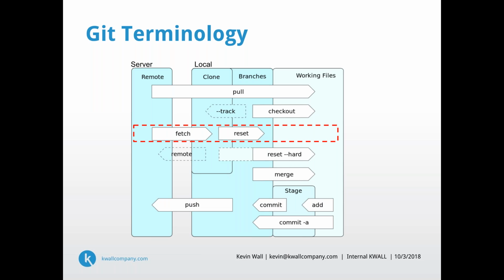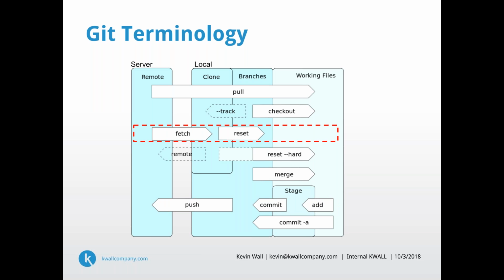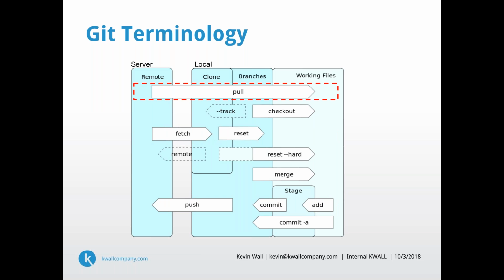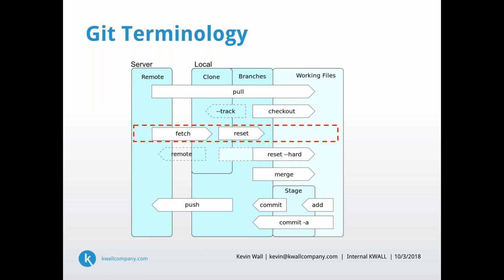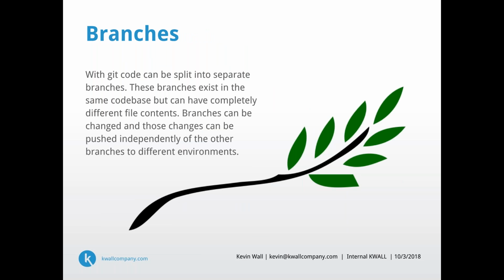Sometimes you'll see stuff where we're talking about fetching or resetting a branch. That's a little bit more advanced, just getting certain branches lined up on your computer, but these two things are the most important. You're going to almost always just pull code down, and that's what Sourcetree is going to do for you easily. Or commit it, add it, commit it, and push it up. Those are the two things you need to know happen. And then there's merging, which we'll talk about.